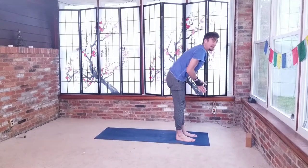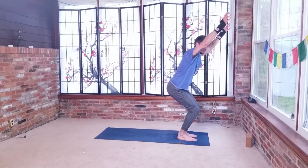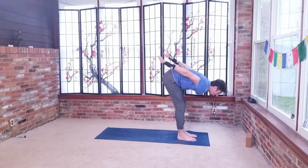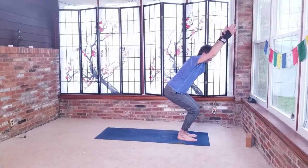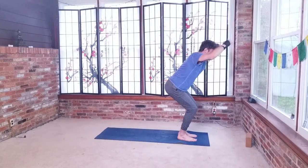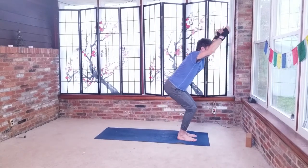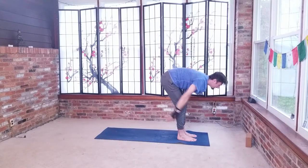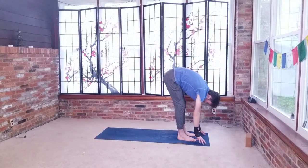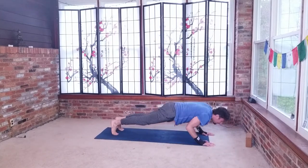Let's take a halfway lift. And then let's sweep the arms back and take a chair pose. Inhale, exhale, halfway lift, flat back. Inhale, chair. And halfway lift, chair pose. Exhale, flat back, take the arms back. Inhale, sweep them up, chair pose, bend the knees. Once more, halfway lift. And chair. Good. Inhale, sit a bit deeper. Exhale, straighten the legs and fold. Halfway lift. Plant your hands, bend the knees, step or float. Vinyasa.